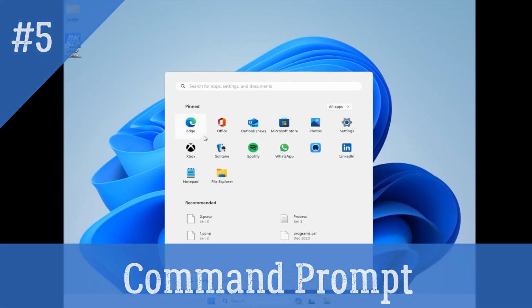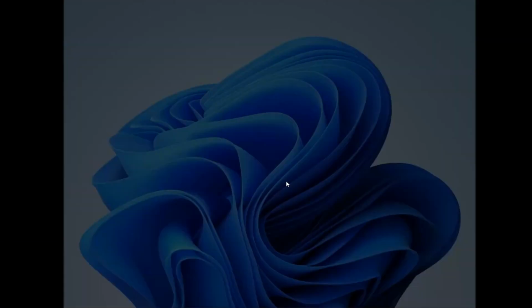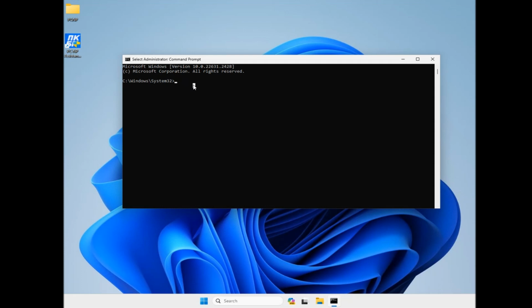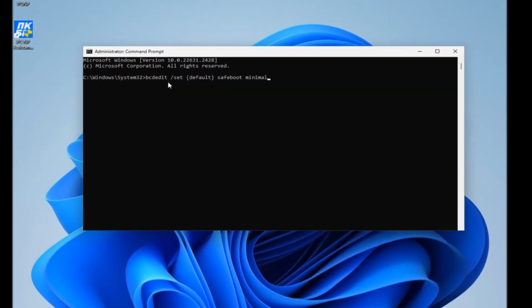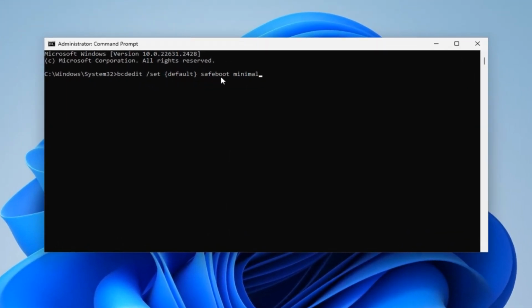To do this, launch the CMD application as an administrator and use the following command: bcdedit /set {default} safeboot minimal. When this command is executed, the default operating system will boot into Safe Mode. The next time you boot, if you have more than one operating system, instead of default, write current and execute this command by pressing Enter.